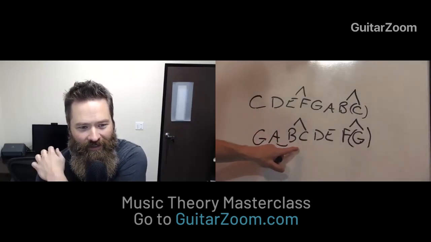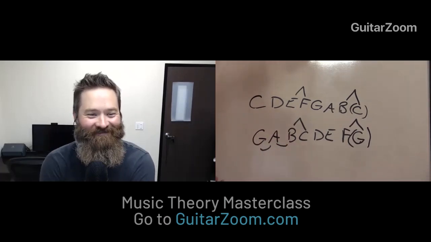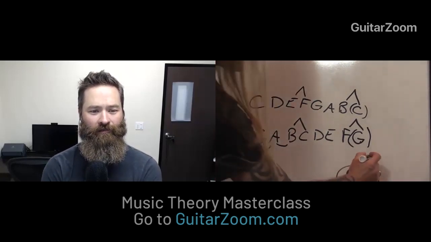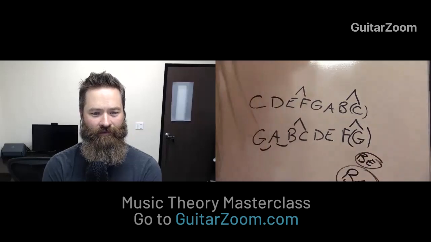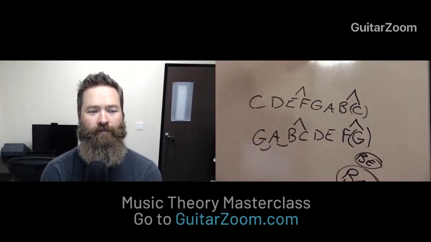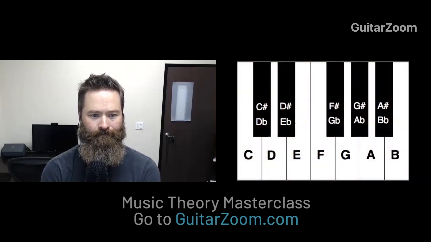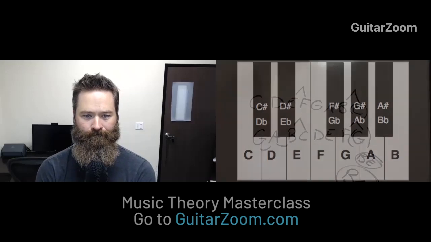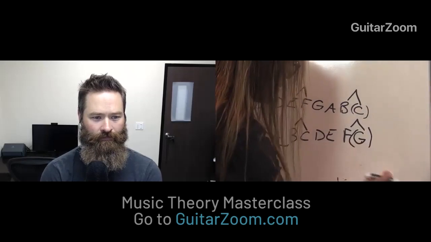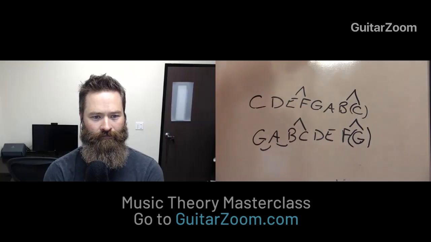So B to C, is that a half step? And the answer is, yes, it is. It is a half step. Well, you can't really see it in the picture there, but there it is. B to C is a naturally occurring half step. Again, if we looked at this, E to F is a half step. There's no black key in between. And so is B to C, although I wish I had a better picture to show you. Okay? So this is fine. B to C is fine. It is a half step. We even see that up here.